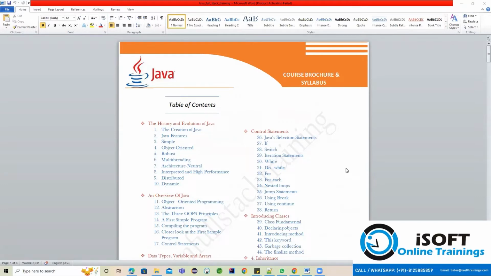Okay, so if we observe carefully, first we'll identify the history of the Java language, and inside the history, these are all the different features we are going to have. We'll try to cover them one by one. So the main features we need to understand are how the object oriented OOPS principles work. If you are familiar with this section, you can easily understand if you are trying to write any application or if you're trying to work on an existing application.